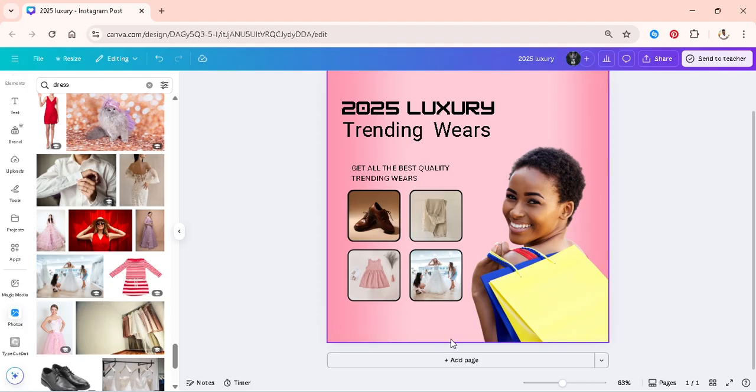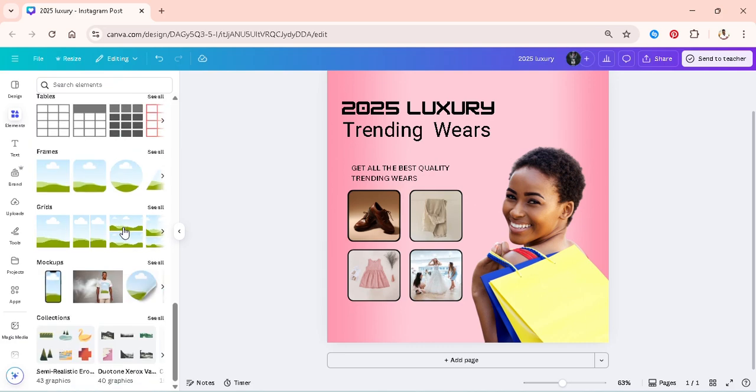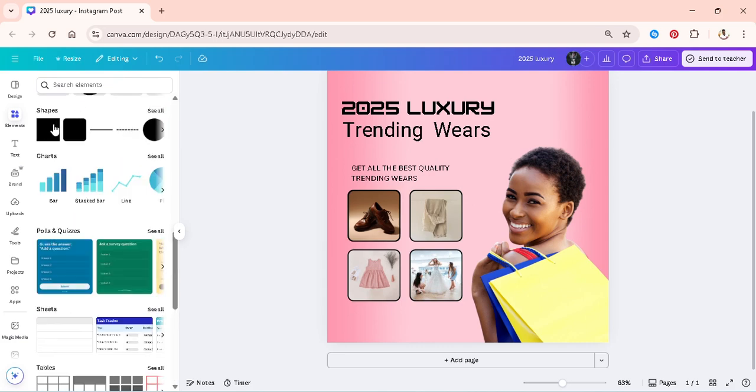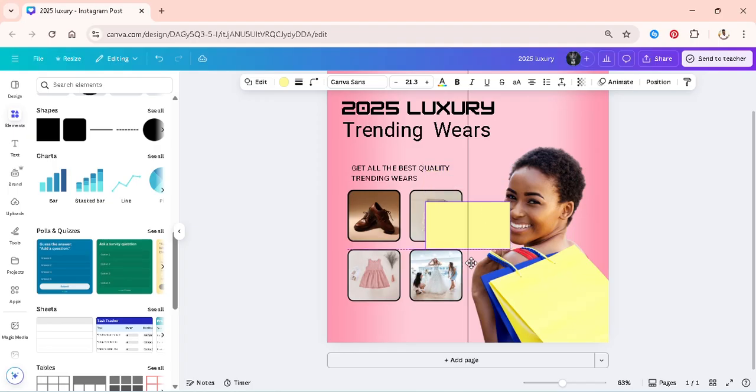Now we are going to add a shape where we are going to place our contact and social media icon. Go to element panel, then search for rectangle shape, then drag and drop it into the artboard. Scale it and center it.